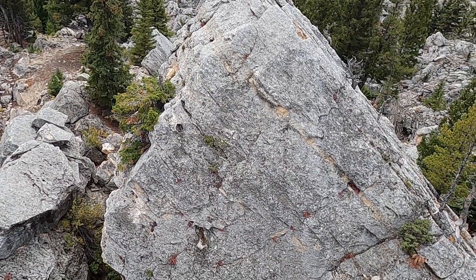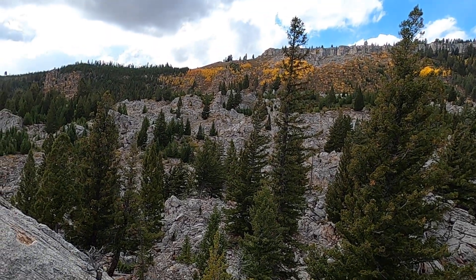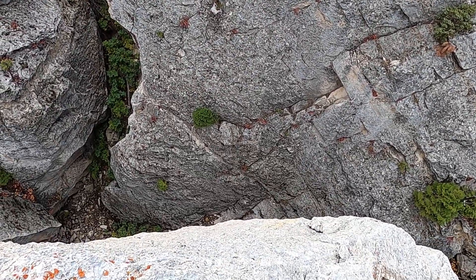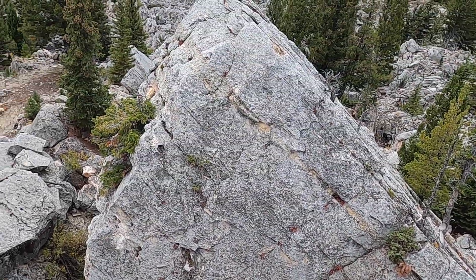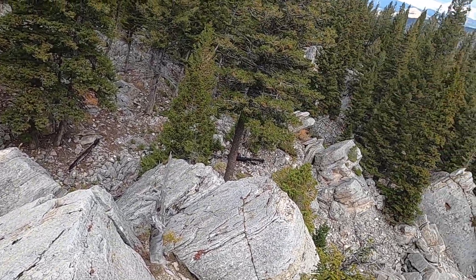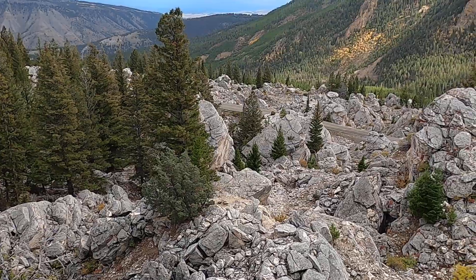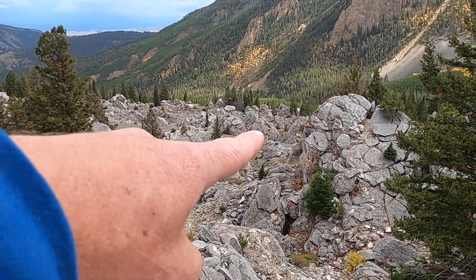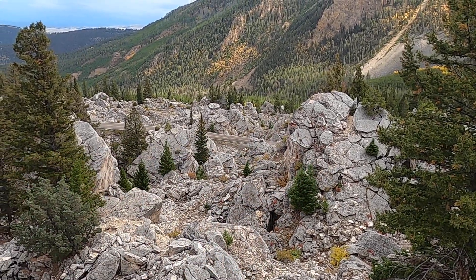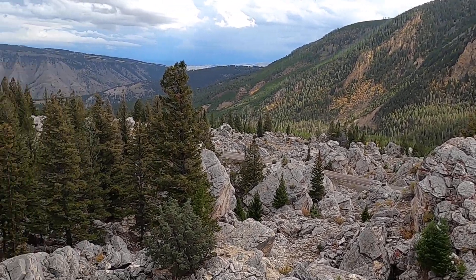So we'll see if we can work through this together. What we have here is just a jumbled landscape of blocks. Some of these blocks, like this one below me here, is maybe 30 feet tall. Some of these are just absolutely huge, house-size blocks. I'm going to work my way down to a little more stable spot. We can see the highway, the road in the park just below us, in these massive blocks of gray rock, which spread across the highway and down towards the Gibbon River down there.